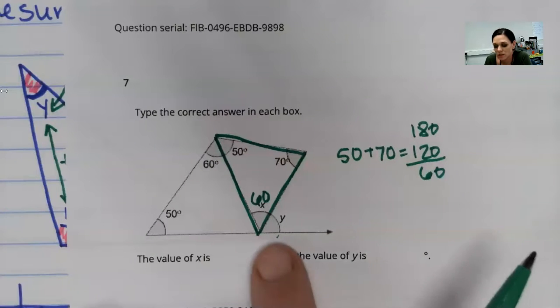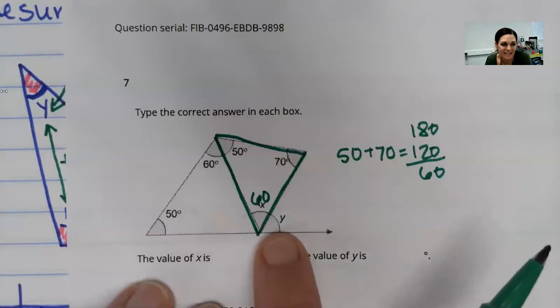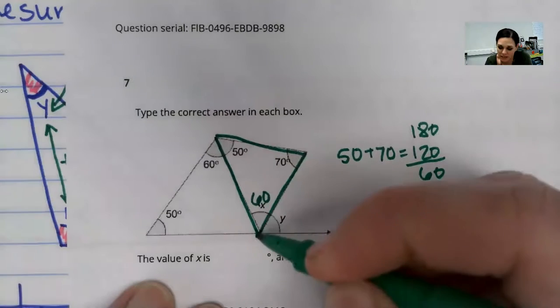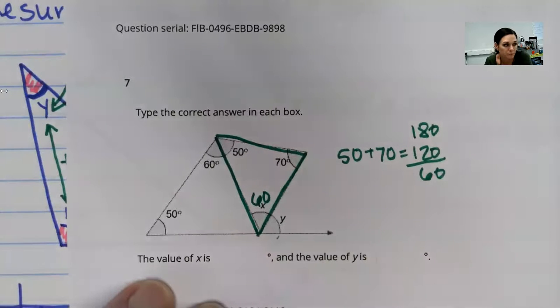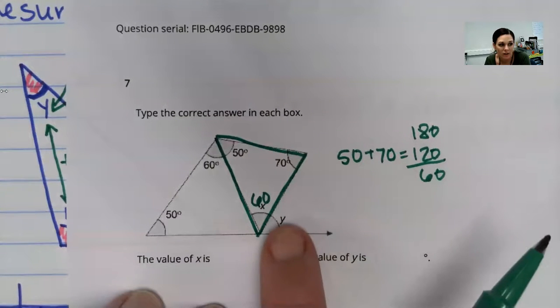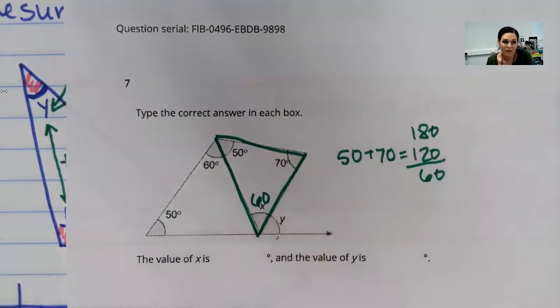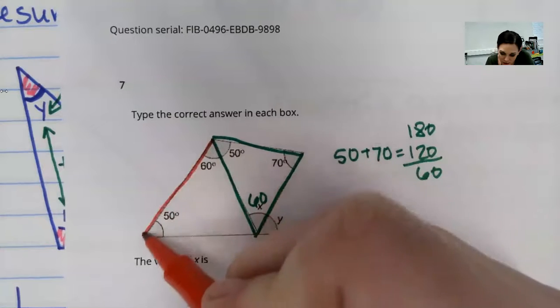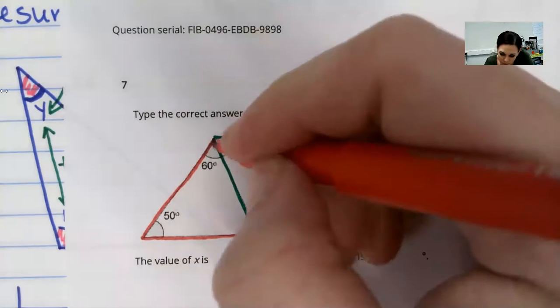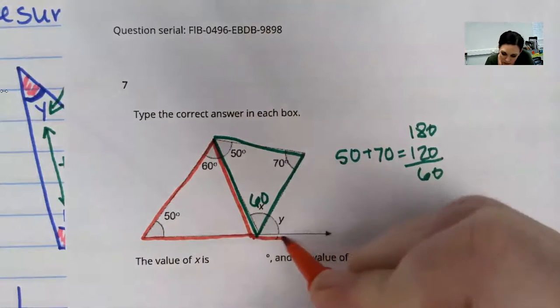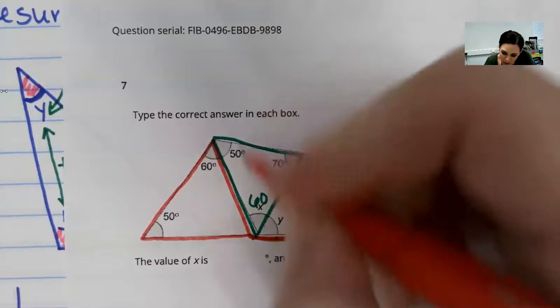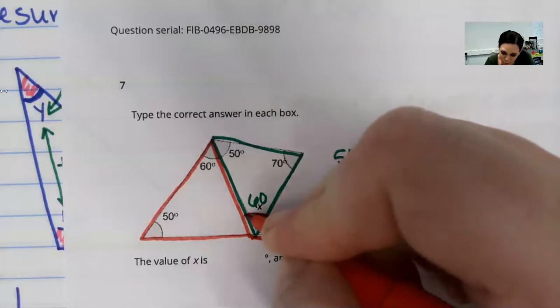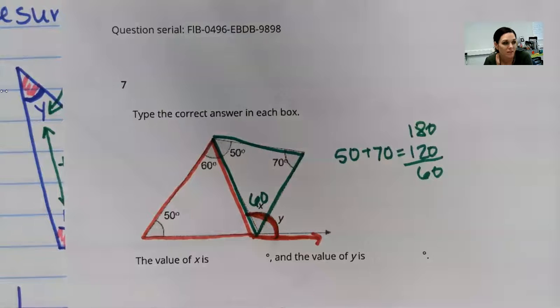All right. What does Y's value have to be? Okay, so notice this line is extending. This Y value is not technically the exterior here because that would have to continue out this other way. This Y value alongside with this X value is the exterior of this other triangle. So I'm going to highlight this other triangle. And notice when I continue that bottom line, my X and my Y together make that exterior.